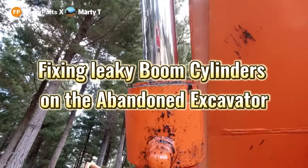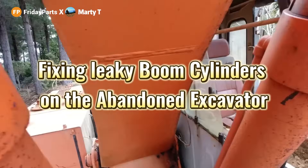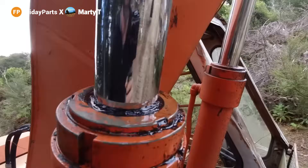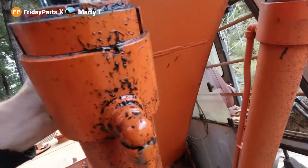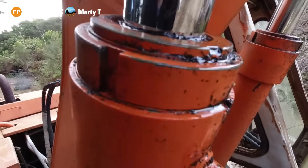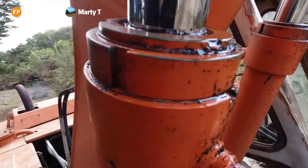I've put it off no longer. I'm gonna have to reseal the boom cylinders. They're starting to leak quite badly. It's okay for about half an hour until the oil warms up and then it just starts pouring out. It's not going to be the most fun job. It's something I've been putting off for a wee while but it needs to be done, so let's get into it.